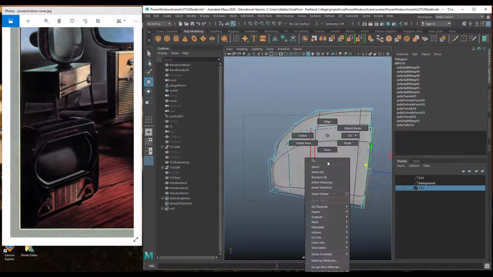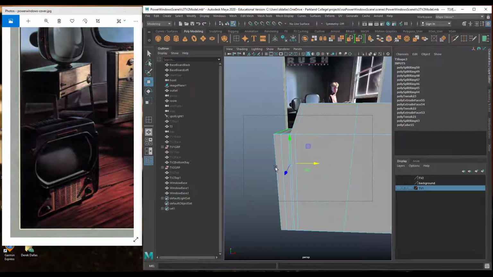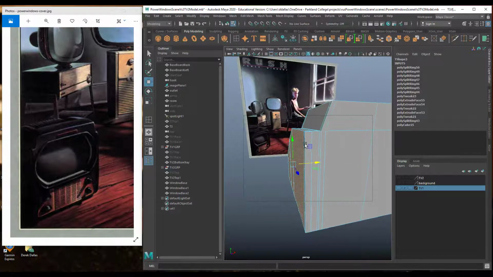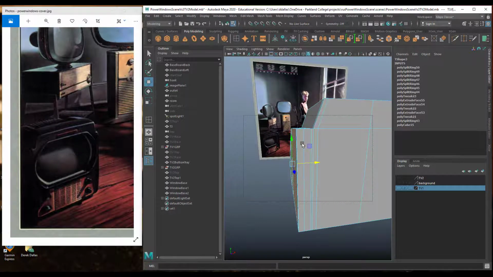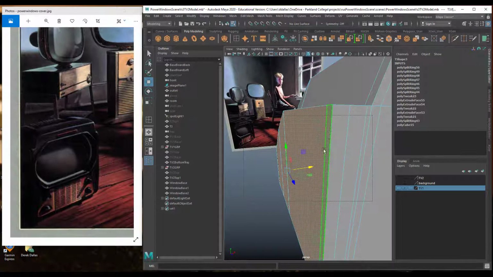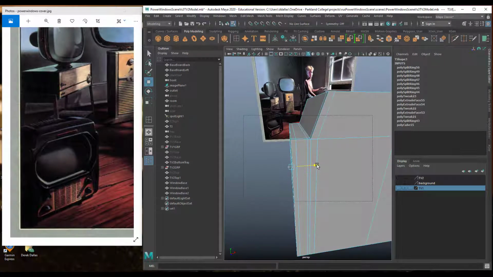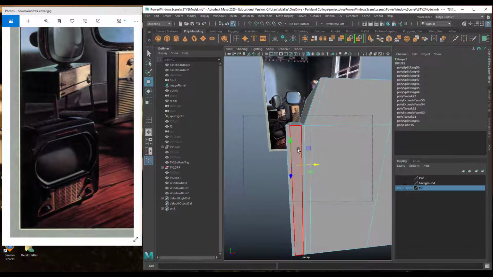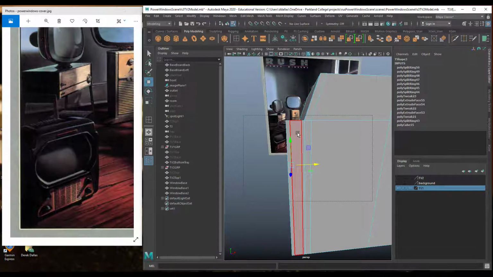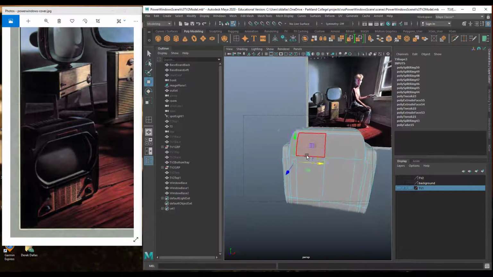And I need to take these faces. But notice how I'm not working with tons and tons of geometry here. I really just want to make sure I get my faces. So I'm going to pull that in. And I really need to tweak that. And that's okay. That doesn't bother me too much.